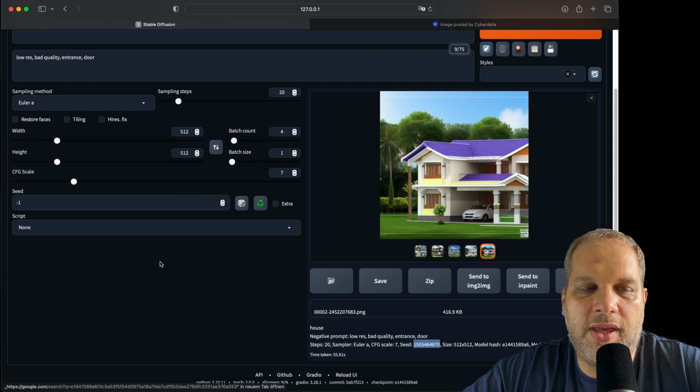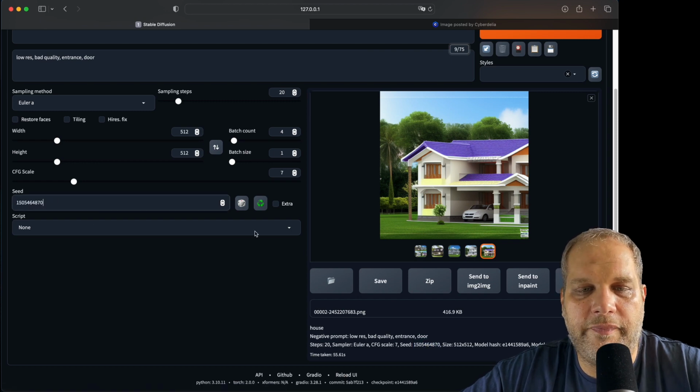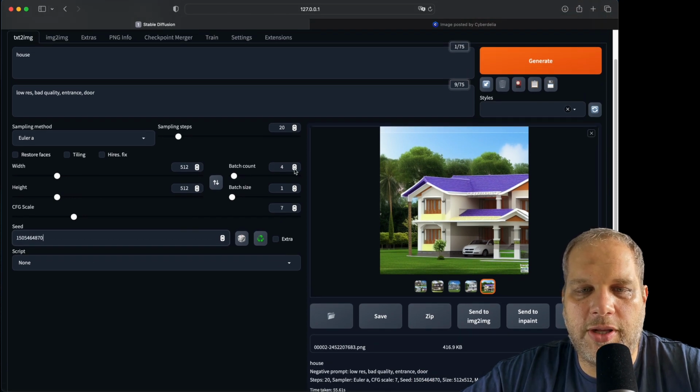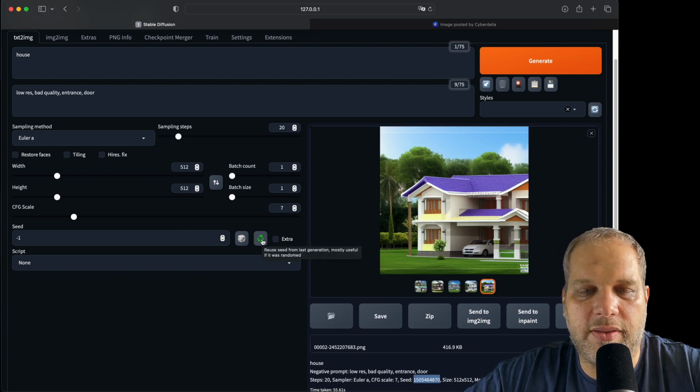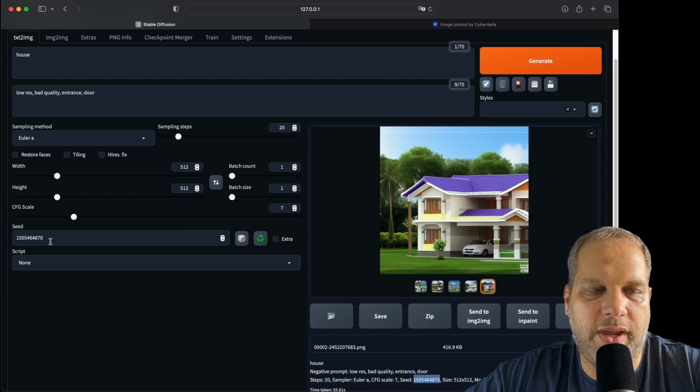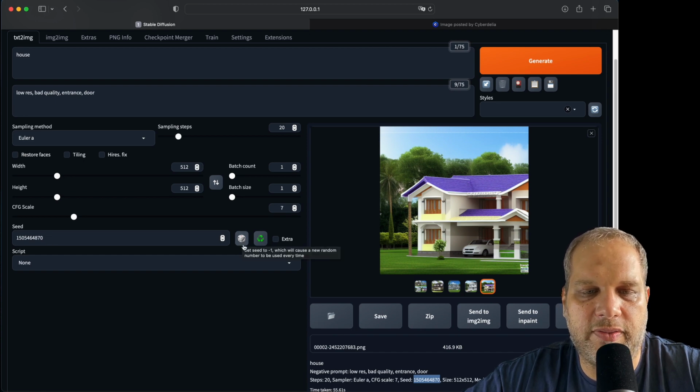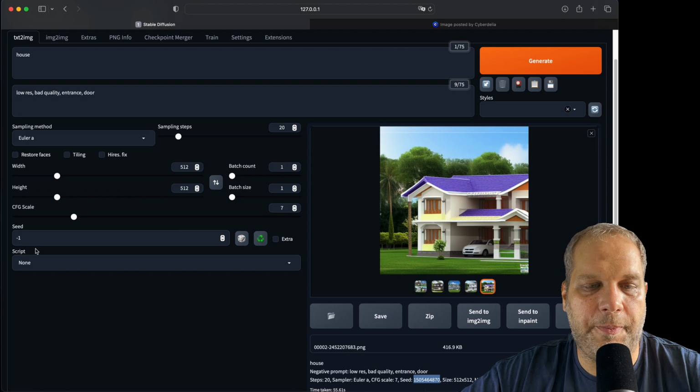So you can actually copy it and then just paste it here. And if you run one picture of that, with all the same settings and the same prompts, it should give you exactly the same picture, right? If it's on -1, it would just create a random seed number. So if you want to get the seed number of the picture, you can copy it, or you can just click the reuse button here, and it will copy the seed number from there, okay? If you click this button here, it will just go to -1 again.